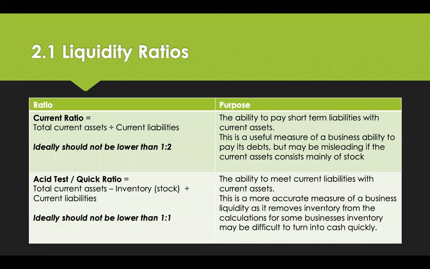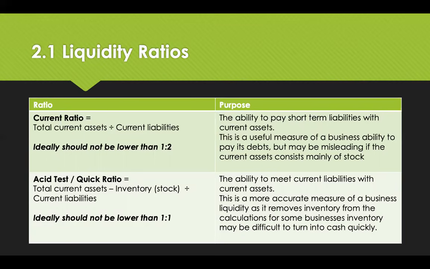Now on to liquidity ratios. Liquidity ratios calculate if an organisation has sufficient current or short-term assets to meet its current or long-term liabilities. So it's calculated by dividing the total current assets by liabilities. And a ratio of more than 1 to 1 is desired, as this means the business has more assets than its liabilities. And I guess my easier way to explain this is that an asset is something you own.